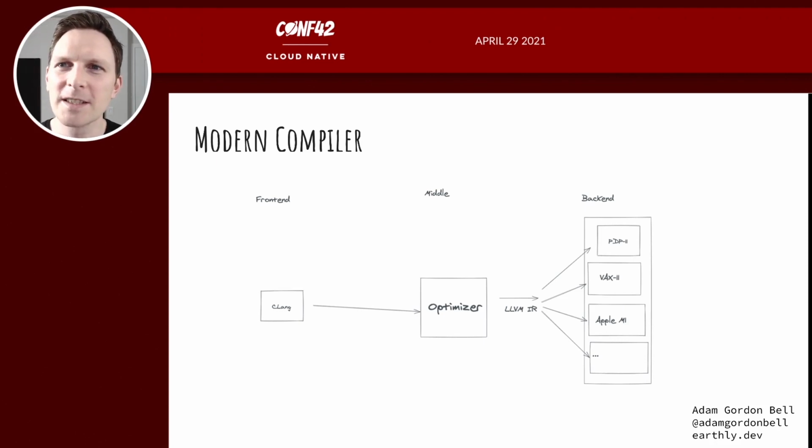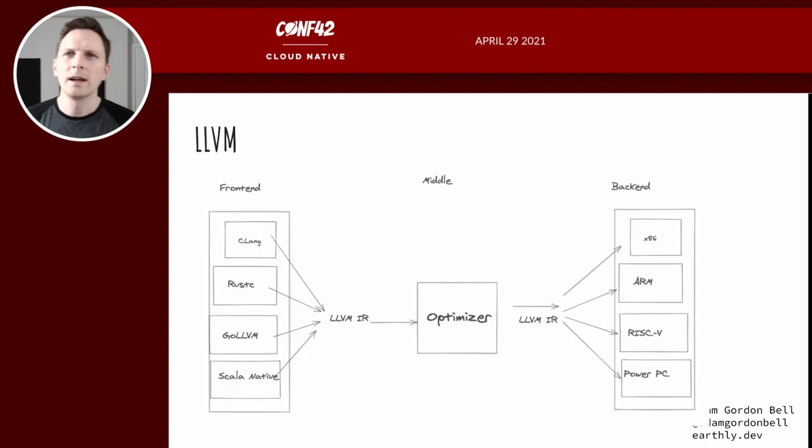But the trick here is to get all the backends speaking the same language. For that, you need an intermediate representation. You need a language that's not C, but isn't assembly either. You need something in between. So once you have that language, and with LLVM, it's called LLVM-IR, which is the intermediate representation, all the backends then need to do is translate from that intermediate representation to the machine architecture that's specific to where they get things to run. But once you have that, you can have multiple front ends as well. So this is modern LLVM. This is sort of what it looks like.